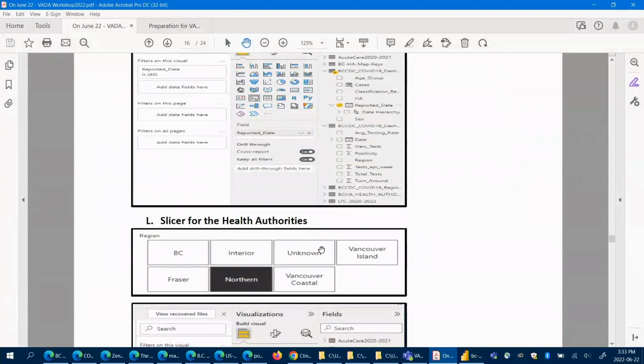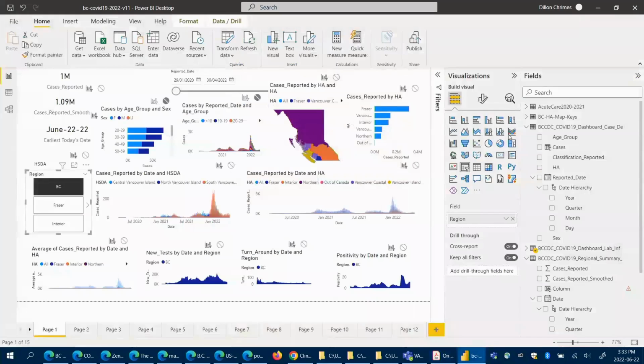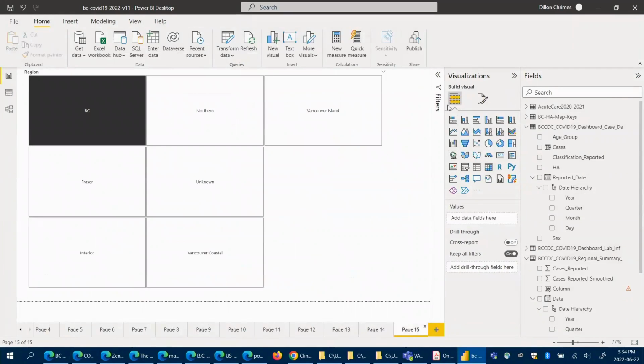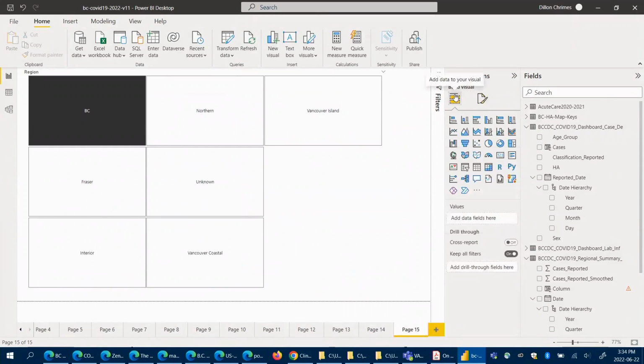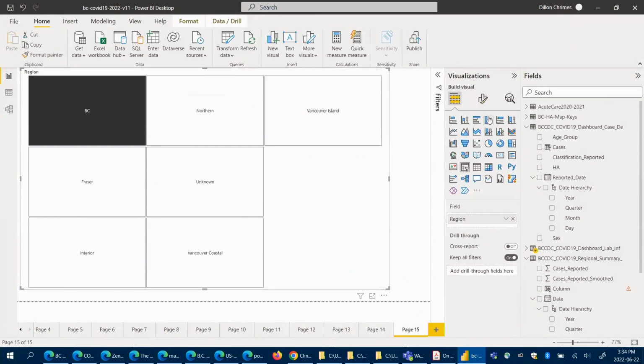It could change the tiles, and these tiles, when you're first setting them up, if you get a list like this, for example, you go to the actual format page, or sorry, I have to click on it first.